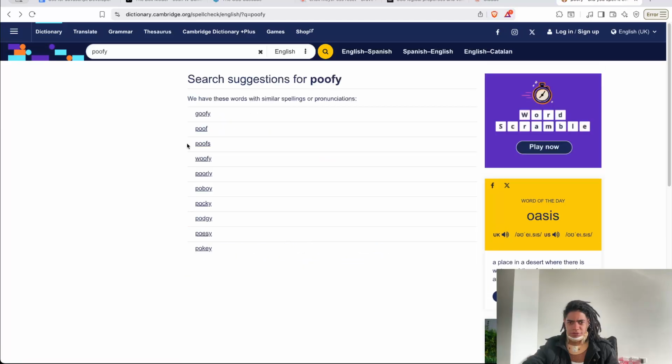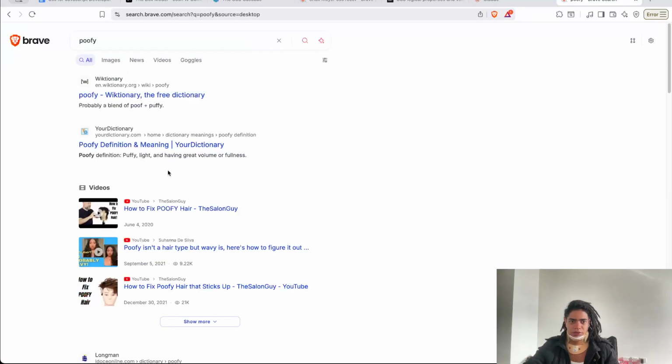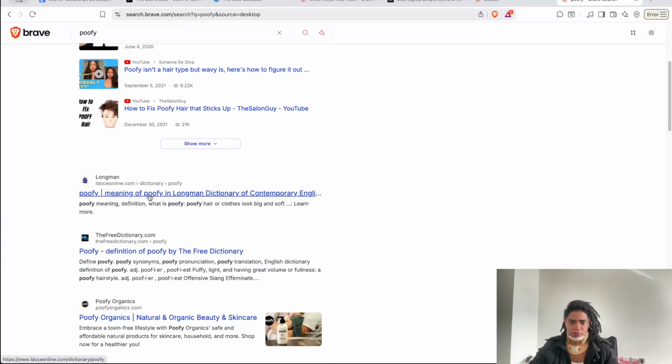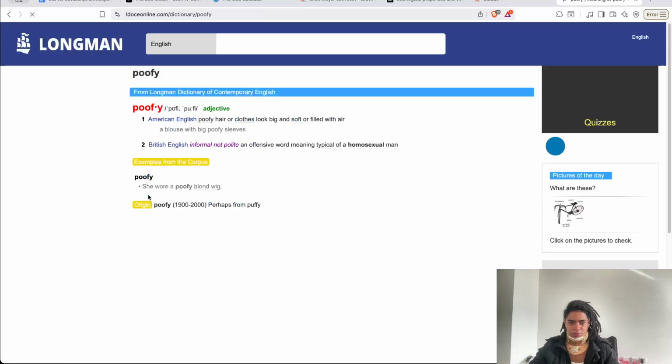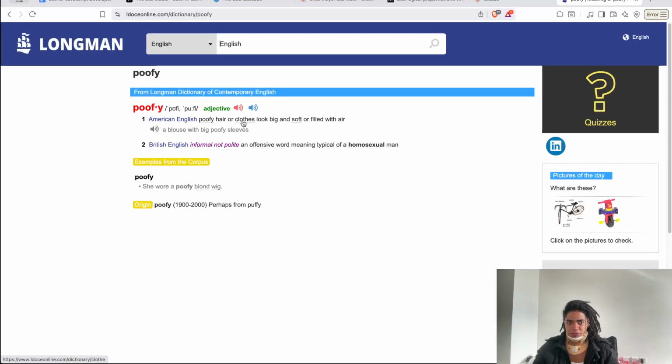But it's interesting that the more poofy, poofy hair or clothes. American English with poofy sleeve. Exactly, poofy hair or clothes.